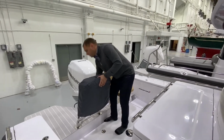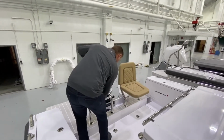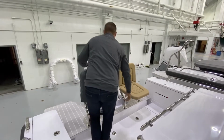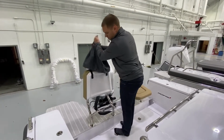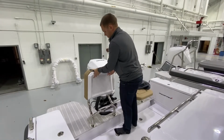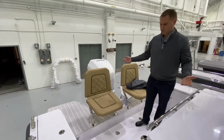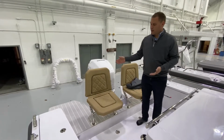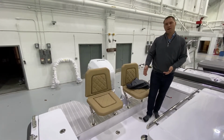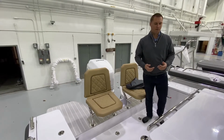So first thing you're going to do is just pick it up, spin it around. Then this waterproof cover comes off. And voila, makes a great place to sit back here. There's also a table that mounts right in the middle. So if you wanted to have a sandwich out here on the aft deck, you could do so.